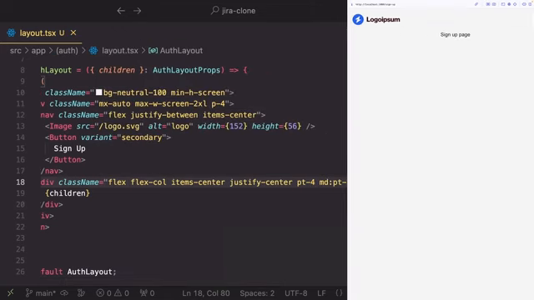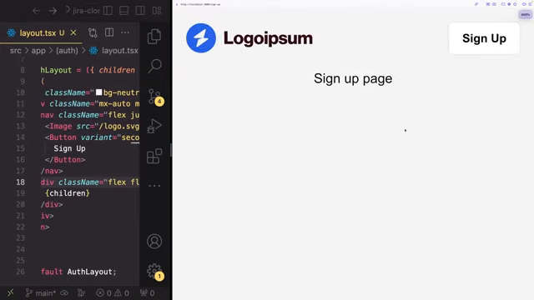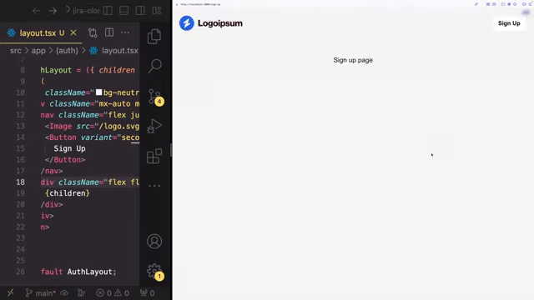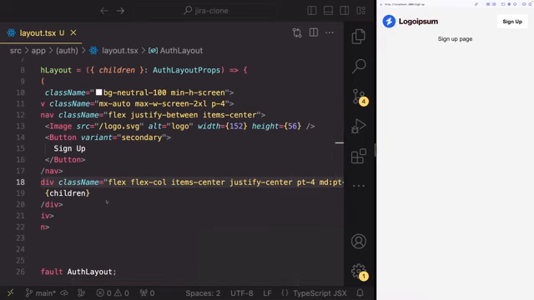There we go. So now you can see that our text here is centered like this. And it also has quite some spacing here. And if I zoom in, you can see that there's a jump in the padding right on a specific breakpoint. This is going to be more visible later when we have some actual elements to show.